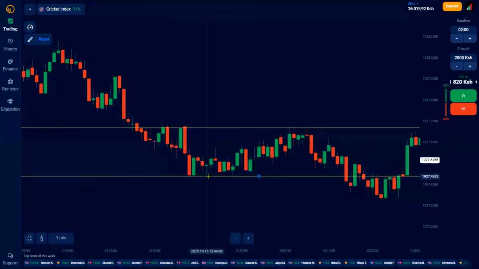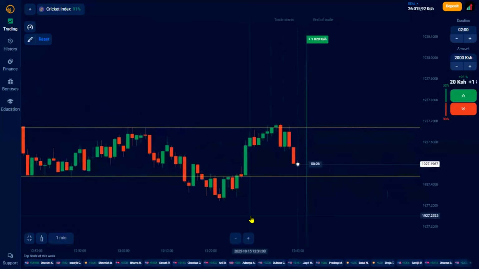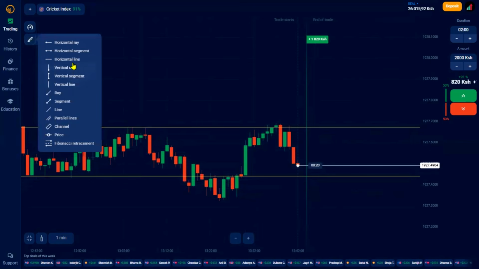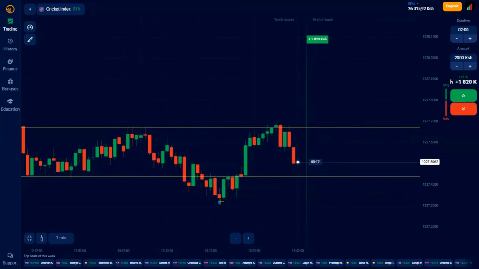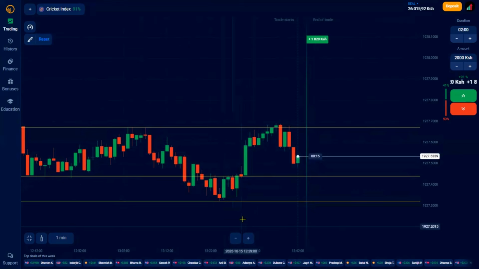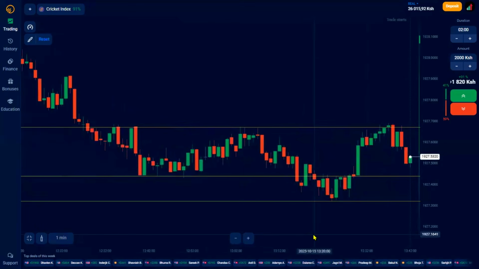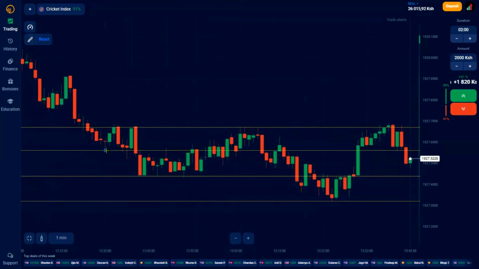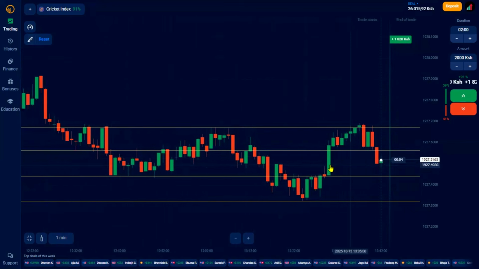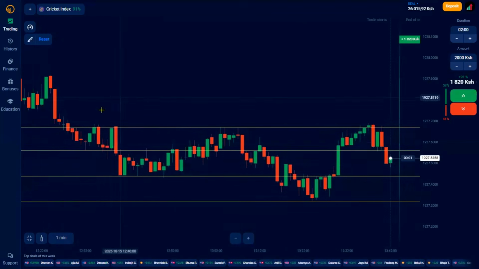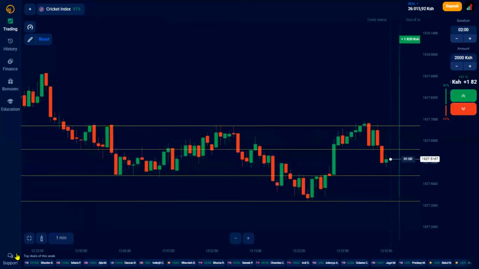So you can see we have these wicks here, right? Something is here, and I'm expecting the price to react to that zone when it reaches there. So let me draw another one. We have another one. Yeah. So that's another zone, right? And then we have another one here. Actually, this one is also a zone. You can see something was happening there. Let me show you what was happening.